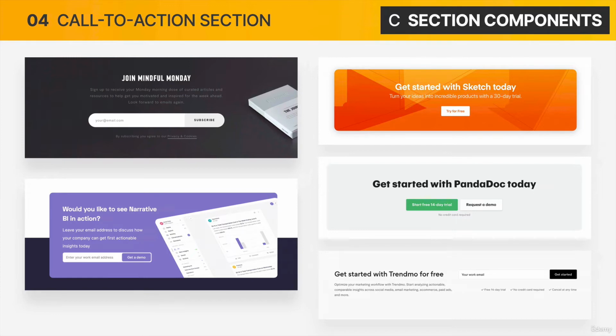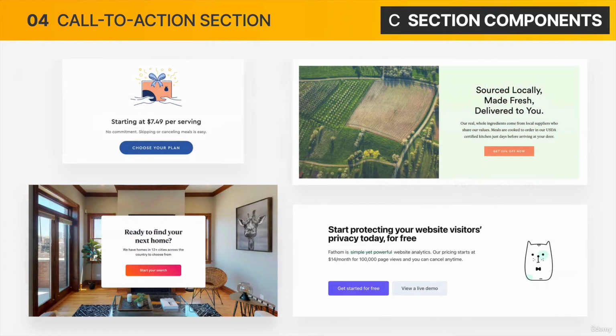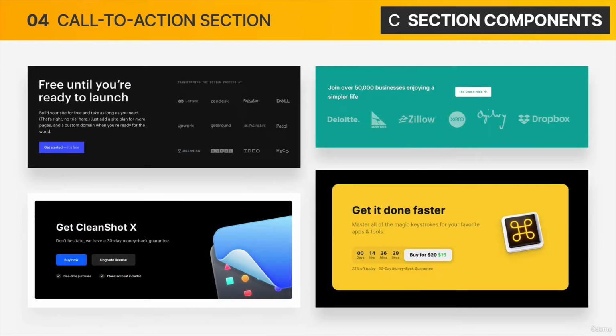So when you build some kind of marketing page, then usually you will want to have some kind of call to action section by the end of the page. So here are some more examples that you can use if you'd like. Then here are 4 more, and I included them because all of them use the process of social proof once again by the end of the page.